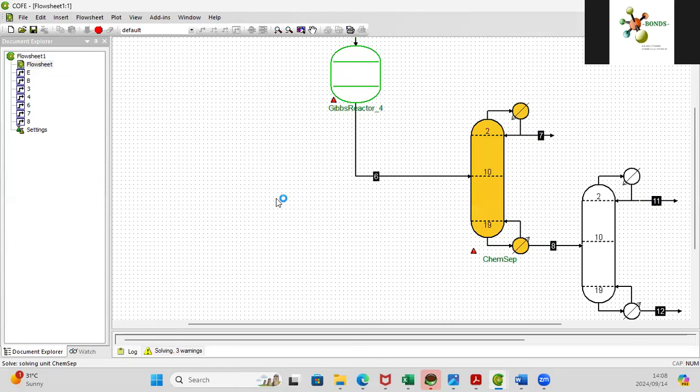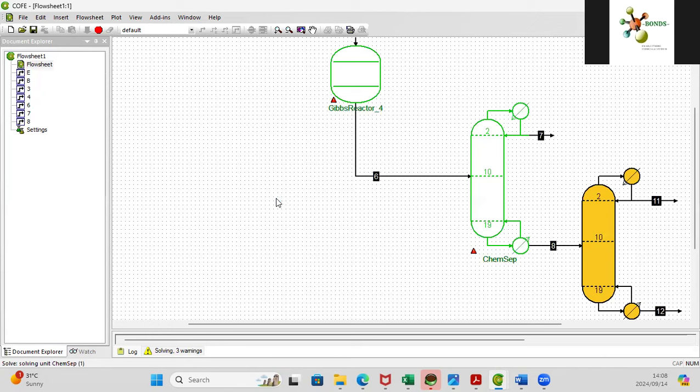So let's try and run that and see if this unit operation will run. Again, if it doesn't, we'll just jump to our cheat method to get it to run. The first column seems to be successful.